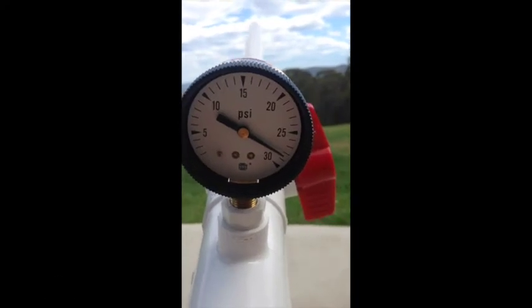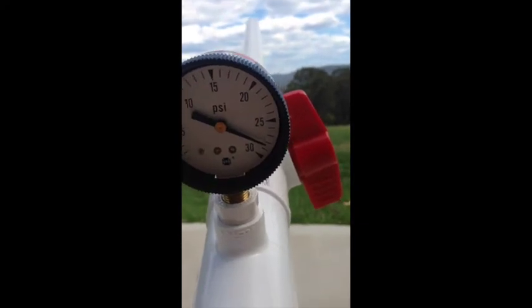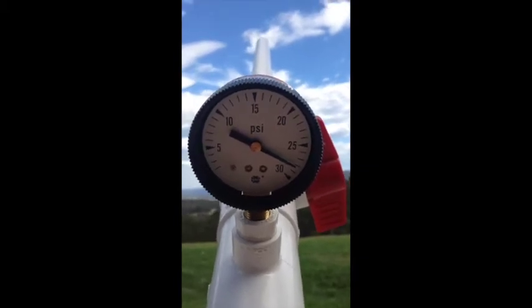Now that you've pumped your pressure chamber to at least 30 psi, give or take a few, have your cannon roughly at about 45 degrees to get the best trajectory and probably get the best distance.